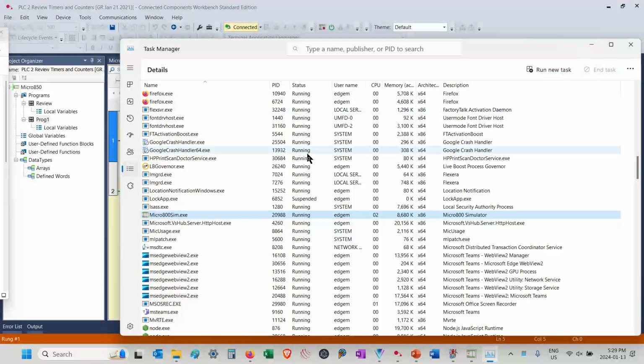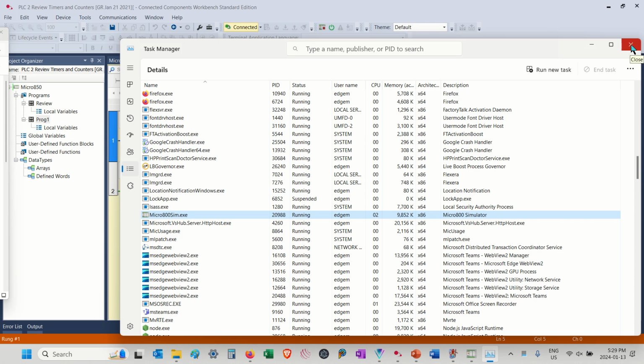Now keep in mind, you have to have the simulator running first. You can't preset this, and every time you open up CCW, you're going to run into the same thing. To my knowledge, I haven't found a hotkey or some attribute that I can set in the 800 simulator. So it's just something you'll do as soon as you want to use a simulator. Turn it on, go into Task Manager, and reduce the number of affinity.